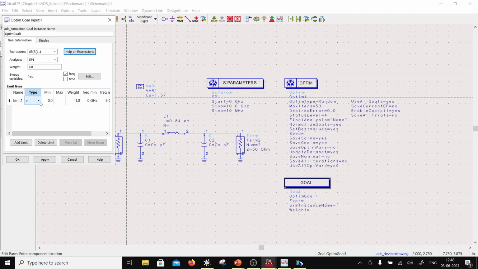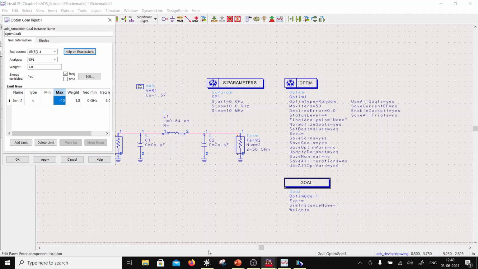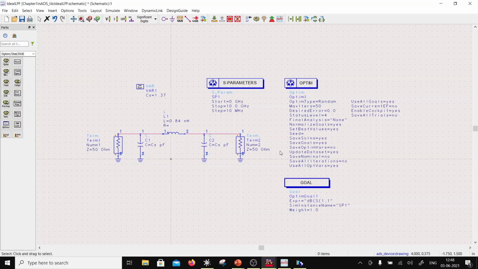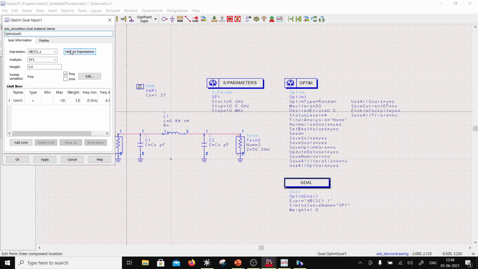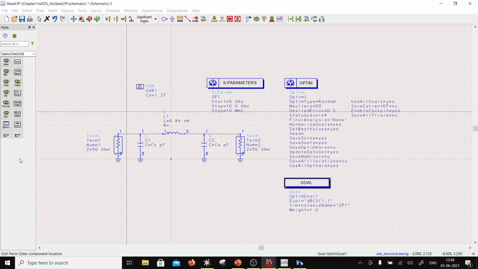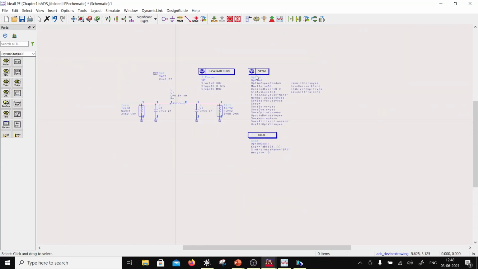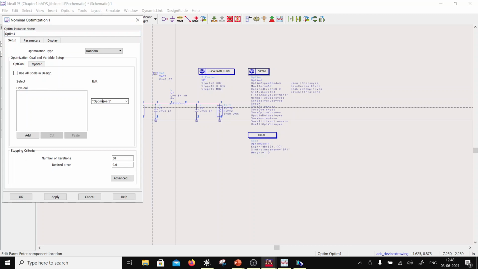So I want to put a maximum value on it. Okay, so the maximum value is minus 10, right? So right now there's a goal like this, and say okay. So what has happened here? Typing mistake. And say okay. Okay, so now I have a goal here. Now in optimization, I can choose a specific goal.